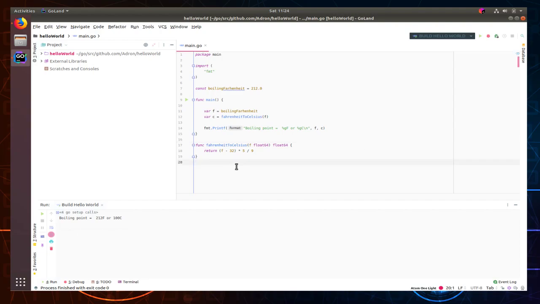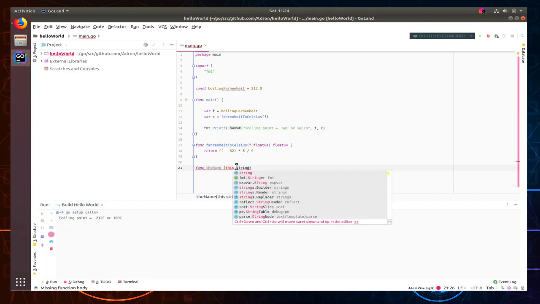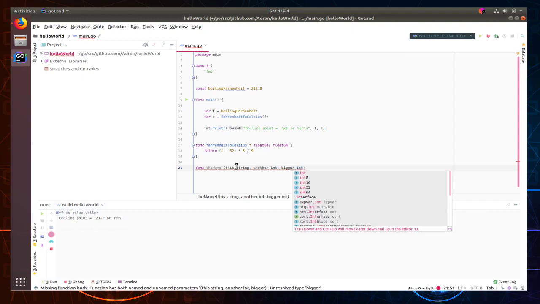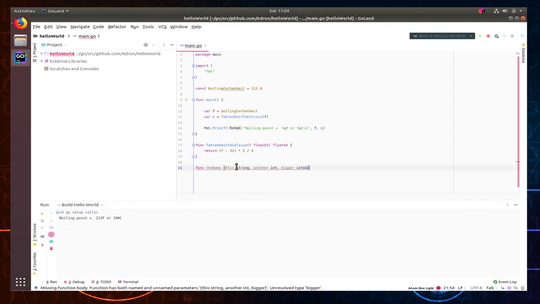And just to elaborate on that a little bit, you could have a function, let's say the name, and you can pass in a whole bunch of parameters, right? You can say, I want this string, and then you could say another, and it'll be int, and bigger will be an int64, and so on.